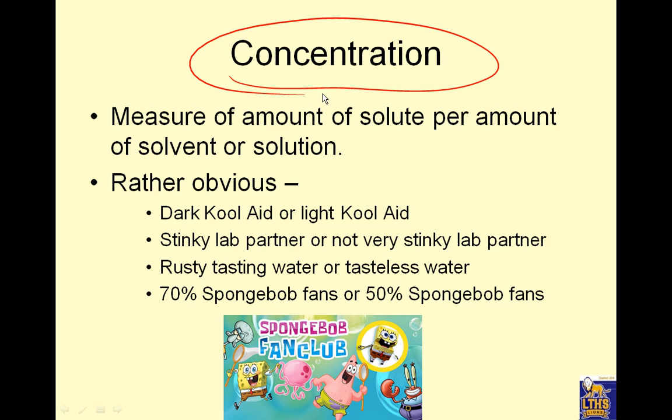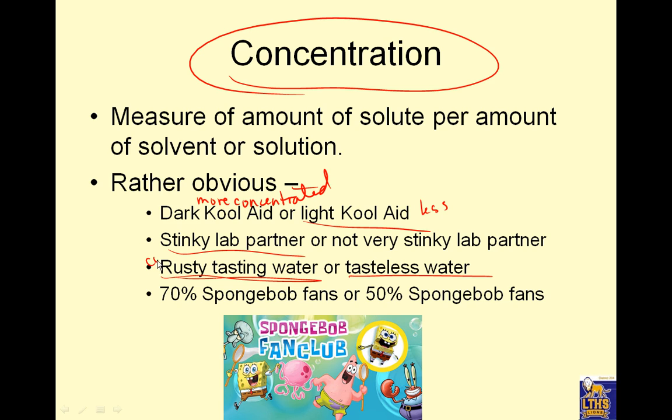So some are rather obvious. If you have dark Kool-Aid or light Kool-Aid, the dark one is more concentrated because it has more solute dissolved. This one is less concentrated. If you have a stinky lab partner, there's a lot of concentrated stinkiness about them. And if they're not very stinky, then they're dilute. Rusty, tasty water or tasteless water: if you taste it, it's more concentrated than if you don't.